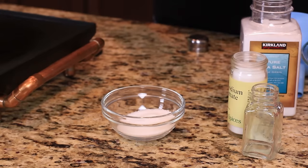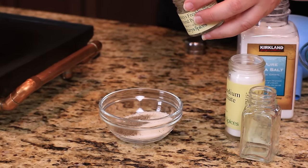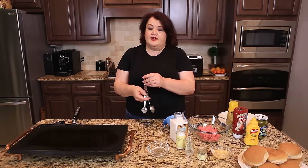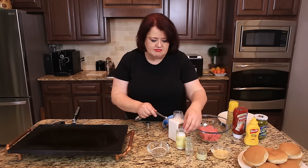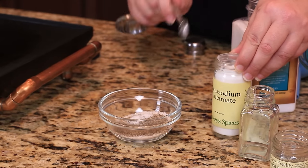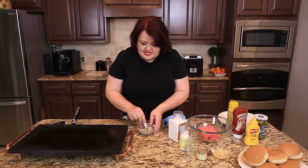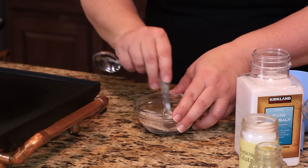Then I'm going to use two teaspoons of ground black pepper. I'm also going to use a little bit of a flavor enhancer called Accent — this is MSG. If you are sensitive to MSG, skip this, or if you feel you don't want to use MSG, skip this as well. I'm going to add about a quarter teaspoon of the Accent in here. It adds a little bit of extra flavor and helps bring things out. So I'm just going to stir this in, and this will be our burger seasoning.